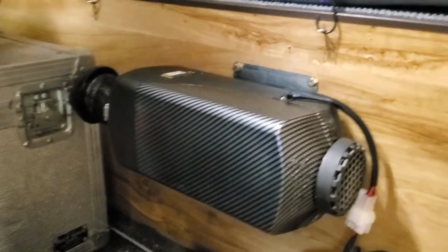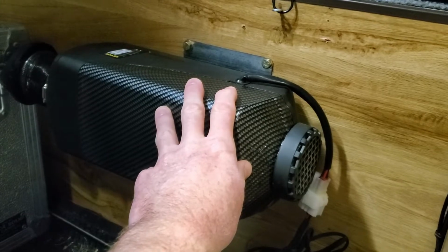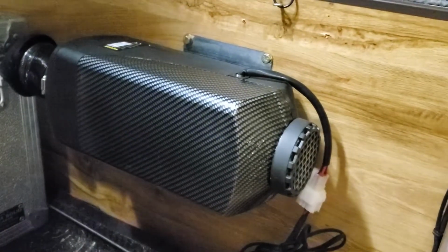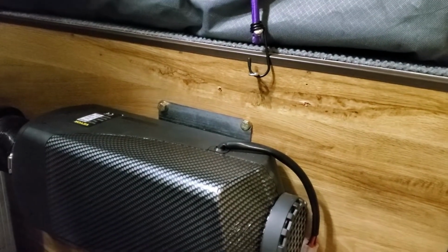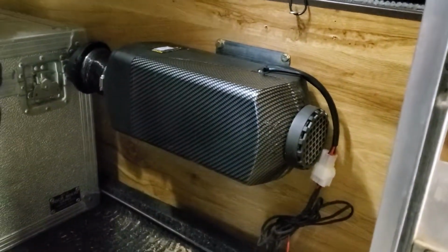So I got my son here with me today. Say hi, Jacob. He's going to be in charge of holding the heater so it doesn't fall on the floor when I disconnect it, and then we will just set it down, and then he'll just hold the bolts for me so I can get off, because I can't reach. Actually, I've got arms like a gorilla. I probably could reach both sides at once, but it's a little easier with 2 hands. So let's get started.